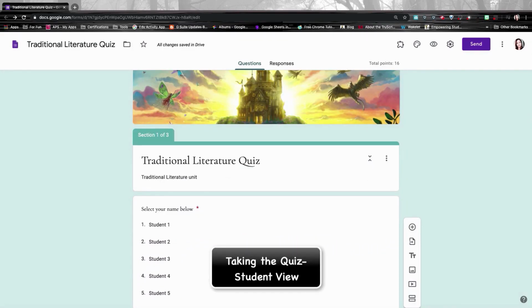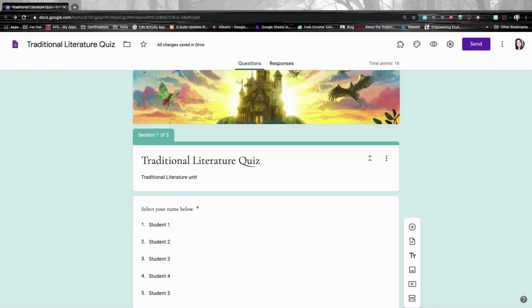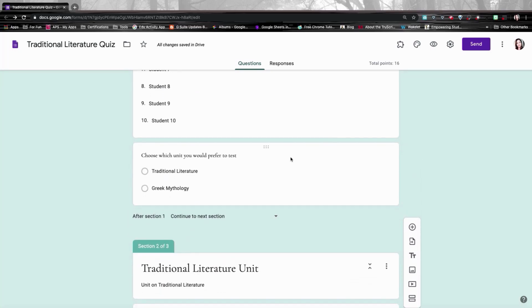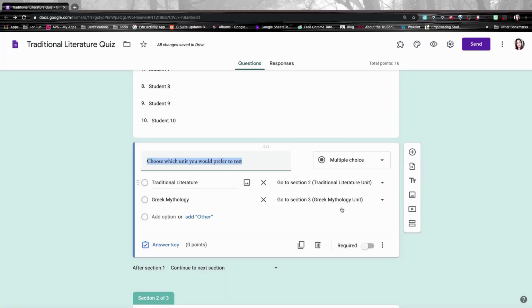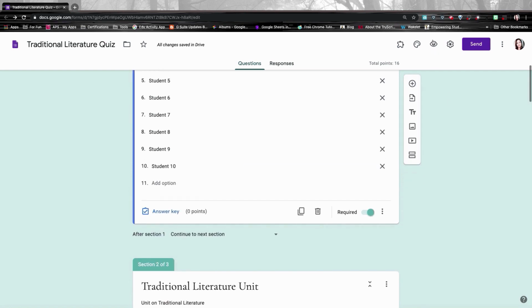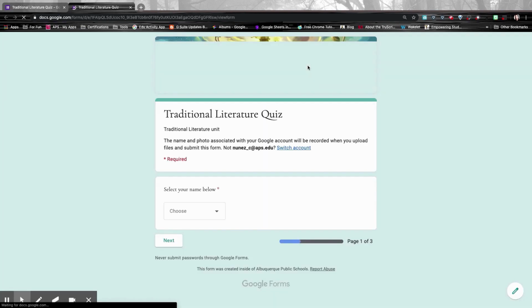So now that we have created this as a quiz, let's see what that's going to look like from a student's point of view when they take it. Now, since I want to collect data on both of these sections, I'm going to go ahead and take off this section that is a branching question, and I'm going to keep it as one solid form. I'm going to go up to that preview button again. And when I do that, I'm actually able to interact with this as if it were a live form.